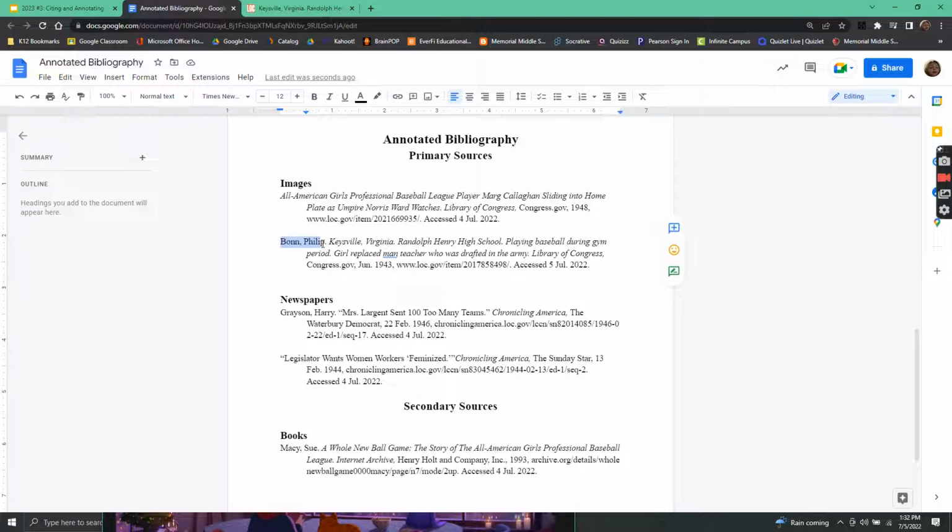Then you want to look over it to double check that you have everything. So we have the author, we have the title, we have the first container. We don't have any contributors, version or number, so then we have the publisher, we have the publication date, we have the location, and we have the access date. So now it's perfect. And you're done. Unless you want to go back and capitalize, which I will do later, I'm not going to do that right now. Any questions?